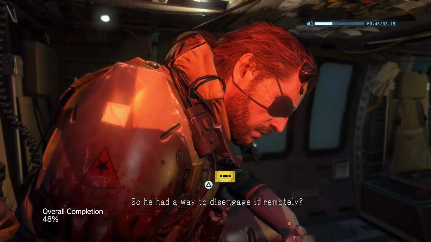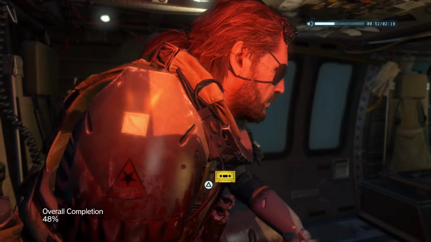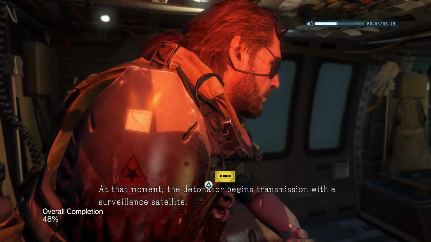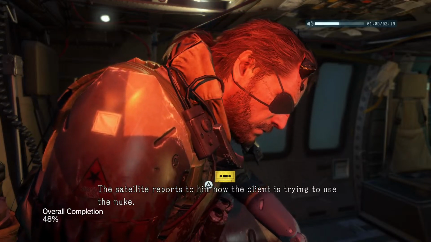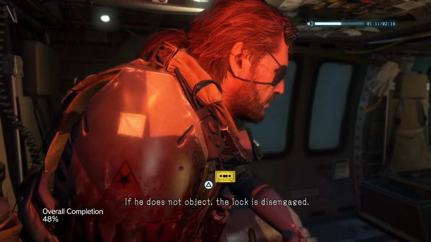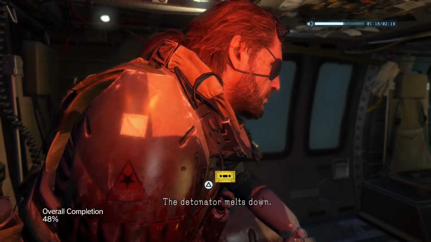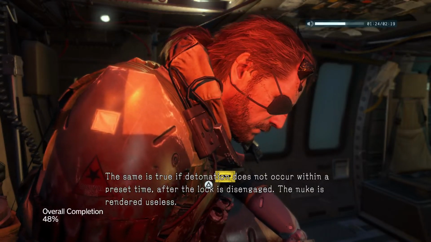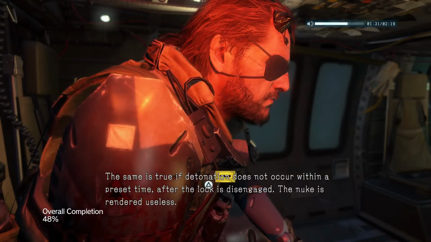So he had a way to disengage it remotely. Precisely. The client simply presses a button. At that moment, the detonator begins transmission with a surveillance satellite. The satellite reports to him how the client is trying to use the nuke. If he does not object, the lock is disengaged. But if it's a risk to him in any way... The detonator melts down. The same is true if detonation does not occur within a preset time after the lock is disengaged. The nuke is rendered useless.